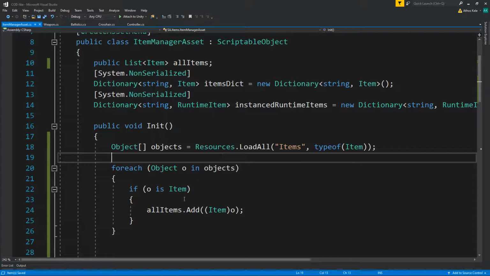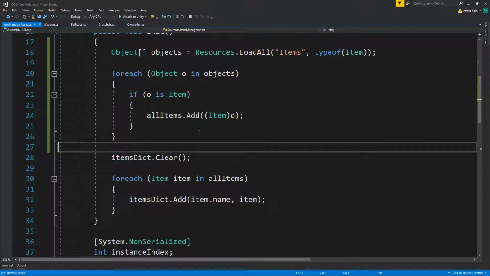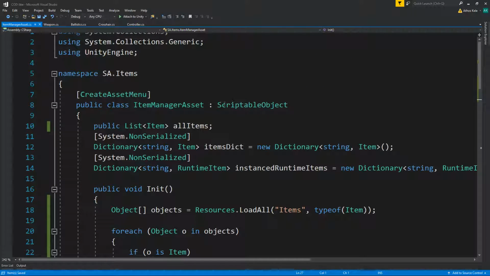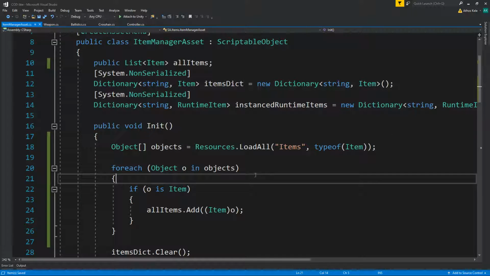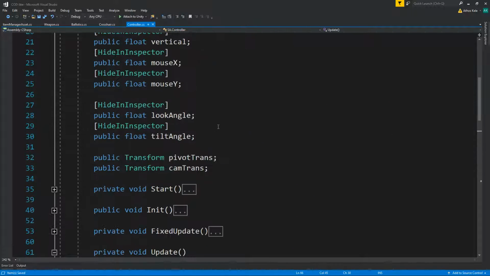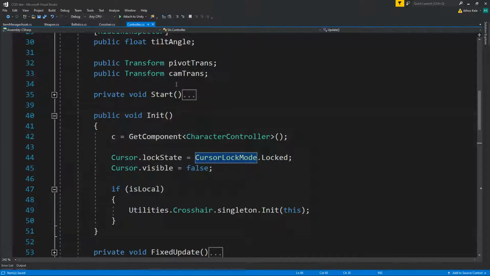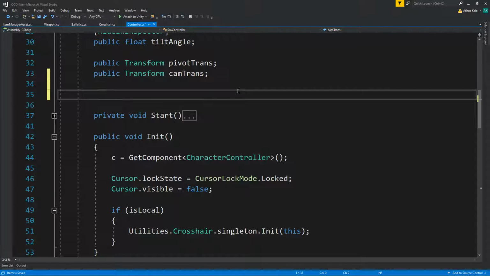So with that, we now don't have to actually just drag and drop the items we create inside the scriptable object. Now on my controller, inside my init, I want to know the current runtime item I have.